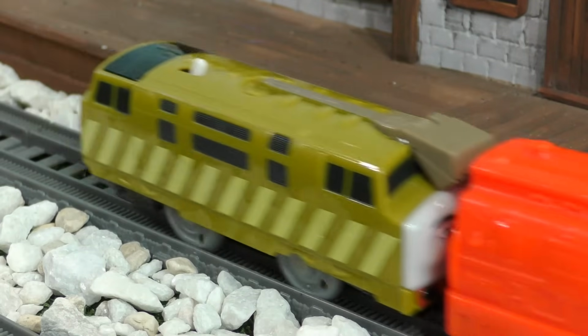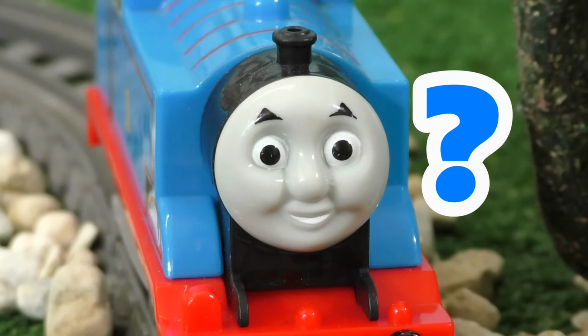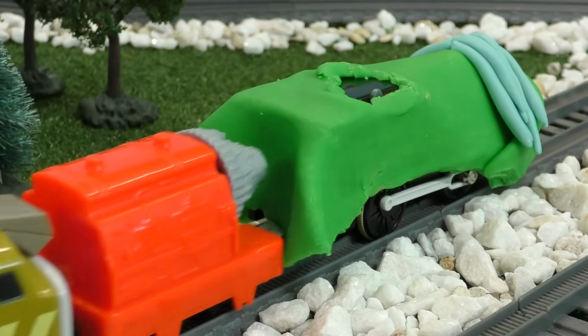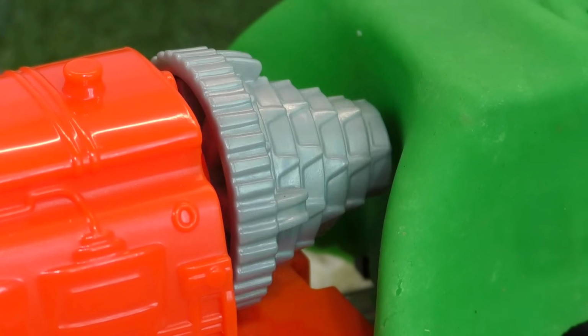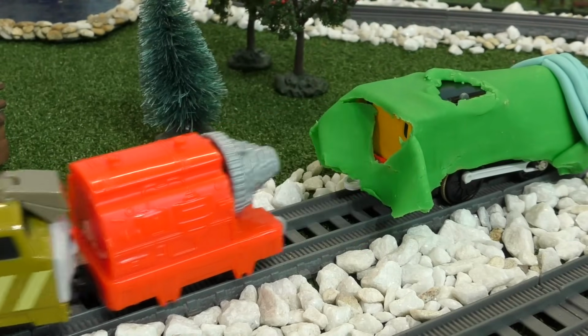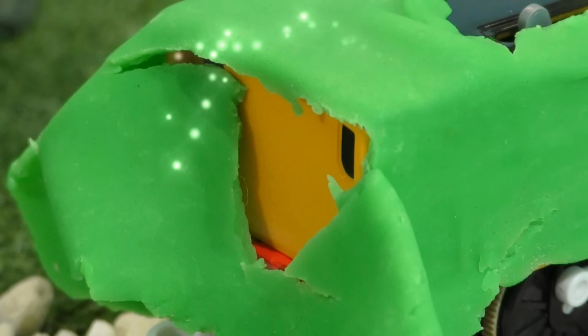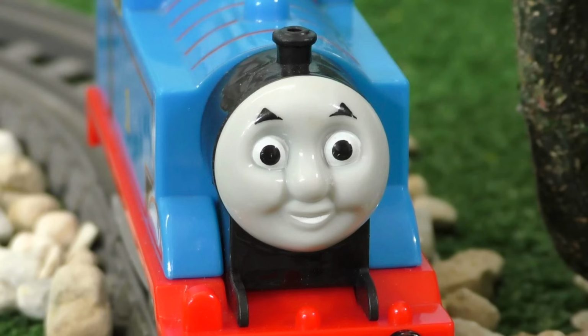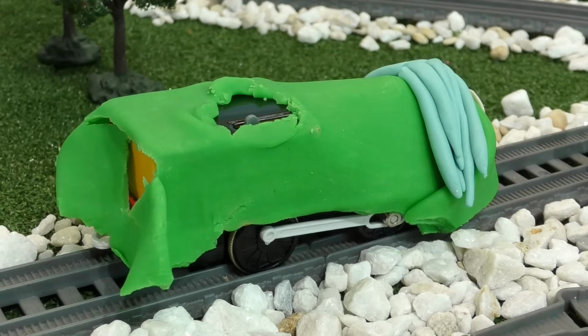I'll give you a good clue, Thomas. What are you doing with that drill, Diesel 10? Don't worry. Ta-da! Looks like this engine is golden yellow. Now that must help you now. Yeah, I've got an idea.